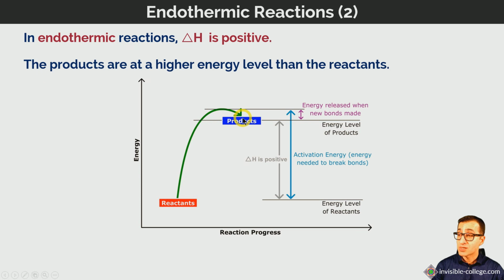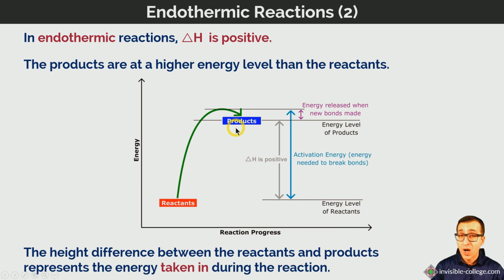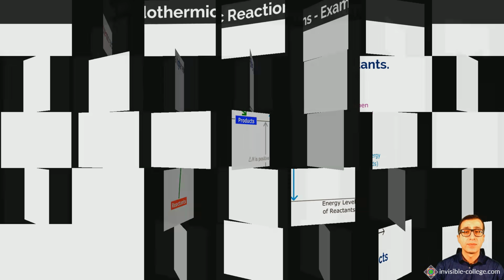In an endothermic reaction, the products are at a higher potential energy level than the reactants. And again, on the diagram, the difference along the vertical axis between where the reactants are and where the products are is the overall change for the reaction. So we're going up in this direction with the activation energy being provided, and then we're going back in this direction when new energy is being released when the new bonds are being made. And so the difference between this increase and this decrease is the overall enthalpy change for the reaction. And so in this case, it's positive because we've gone from a lower level in the reactants to a higher level in the products. So let's take a look at an example of an endothermic reaction.